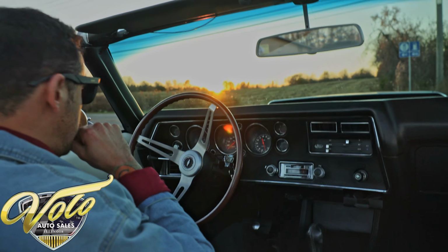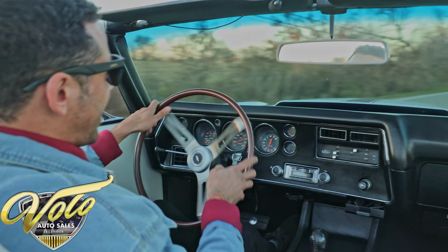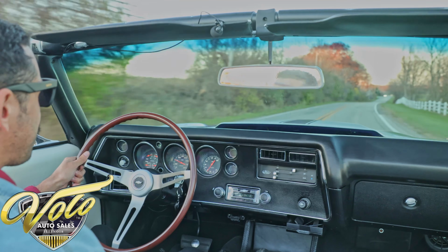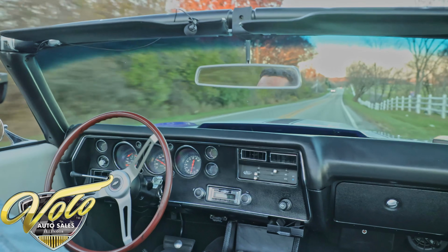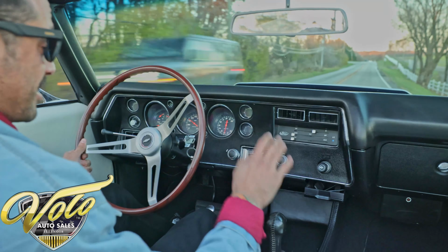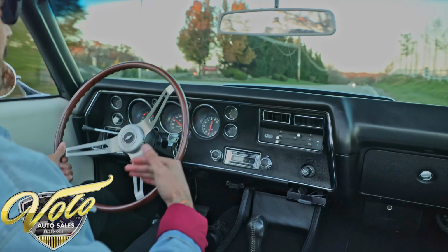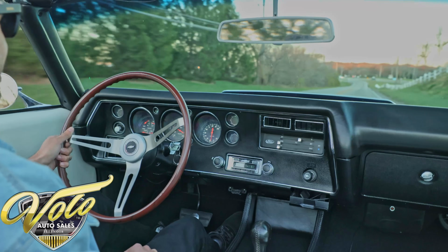I'm recording. All right, so we are in the 71 Chevelle SS, the retro mod. We're gonna take her around the block, show you guys how she drives. I love a good resto mod. Someone literally took the power plant of a 5th gen Camaro, so we got the 6.2 liter and the 6L80E transmission, stuffed it into a Chevelle, top of the line QA1 suspension. This thing drives like a dream down the road already.